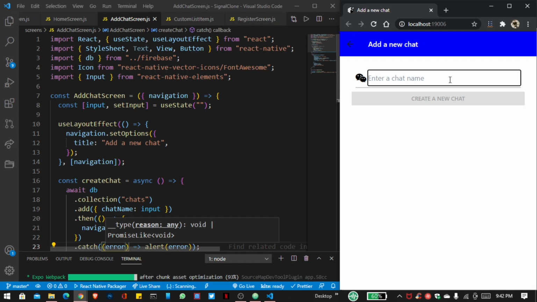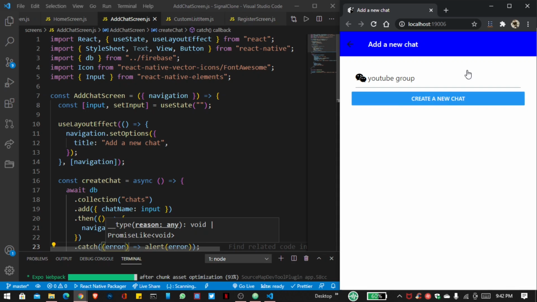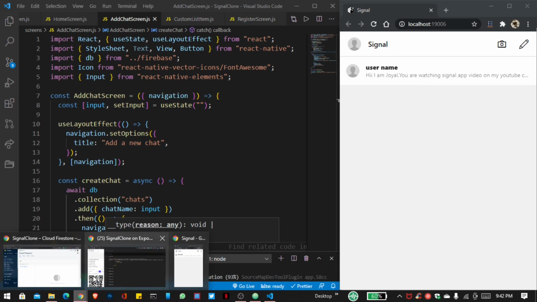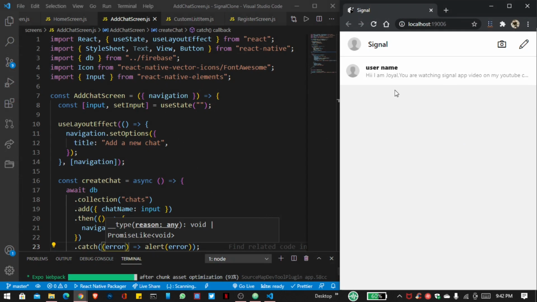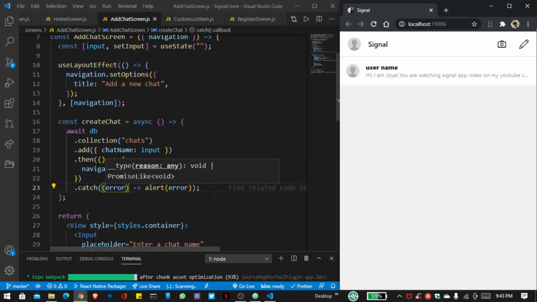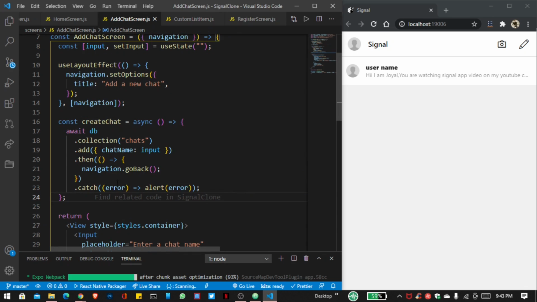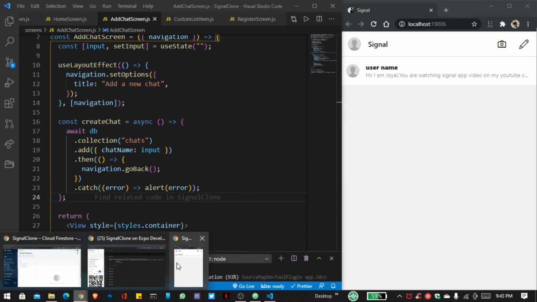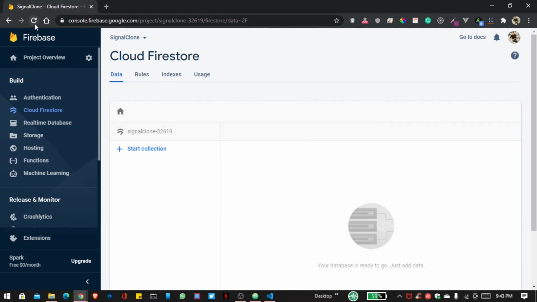Here I want to add a new chat for our YouTube group. So whenever I click on this create new chat, here you can see we go back to our home screen because here we added this functionality. Go inside our Firebase and reload this Firestore.